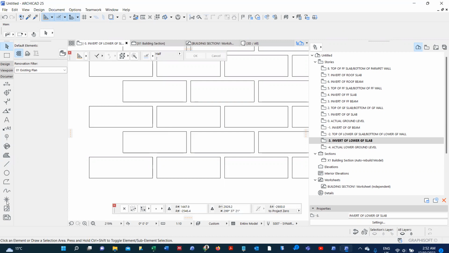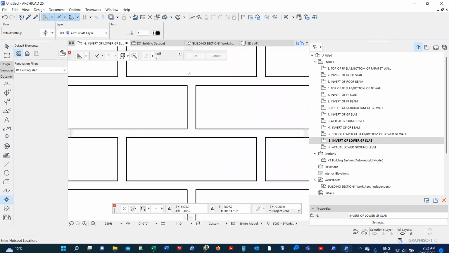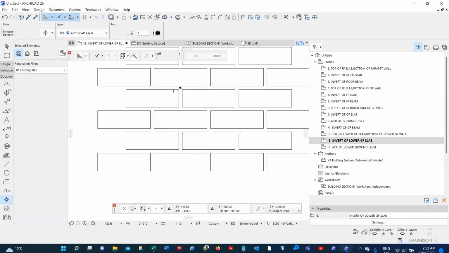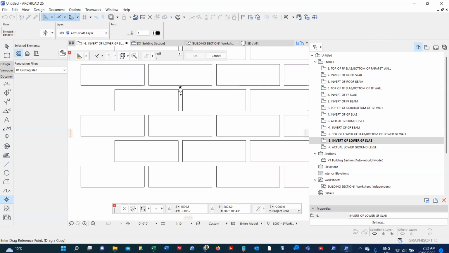If I quickly pick up, if I take the center of this part here, and also take the center at that point there, and take the center at this point here.